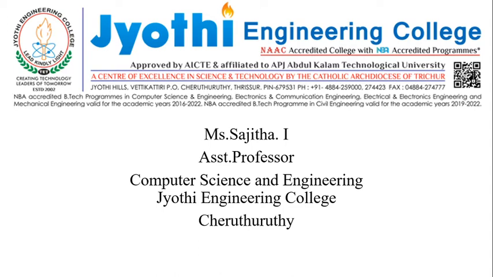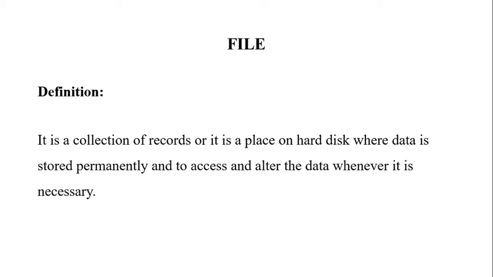In this session, I am going to explain about files in C programming. So let us have a look at files in C programming. Before going to the file concept, the main advantage of a file is that we can store the data. Whenever we execute a program, we need to give input and it will produce the output, and that output will be only temporary. It will not be saved in memory. In the file concept, we can store output data. We can store a number of strings of text in files.